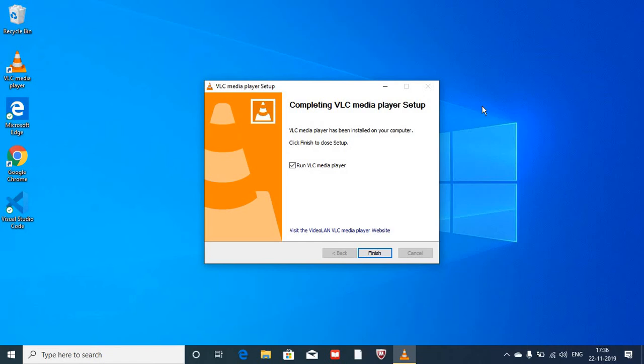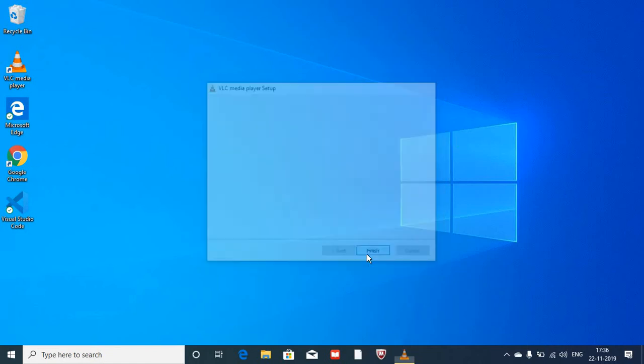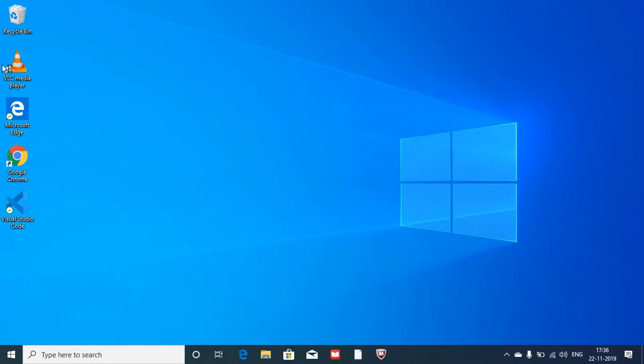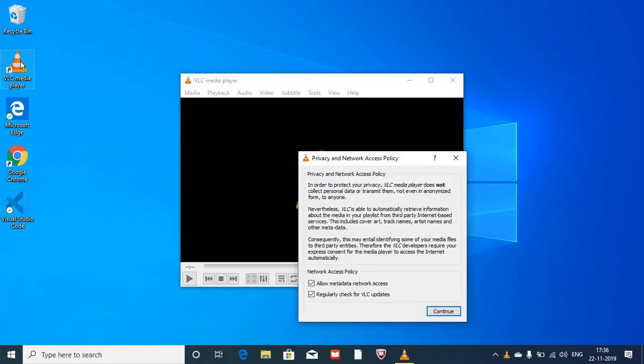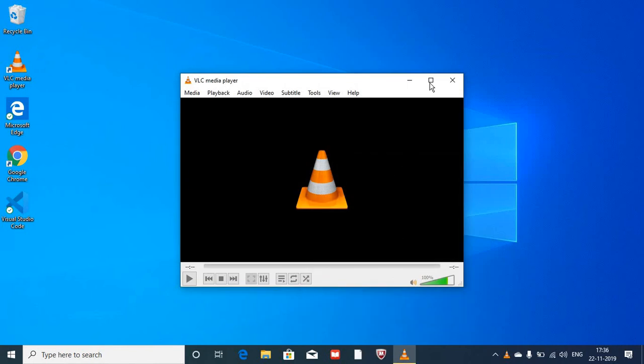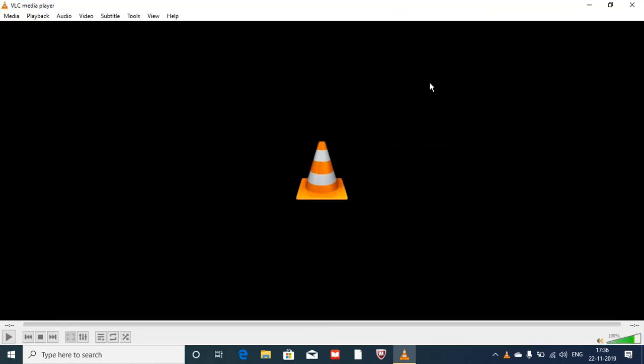And here our installation is completed. So click on the finish, and you can see here your icon is here, and this is our VLC media player.